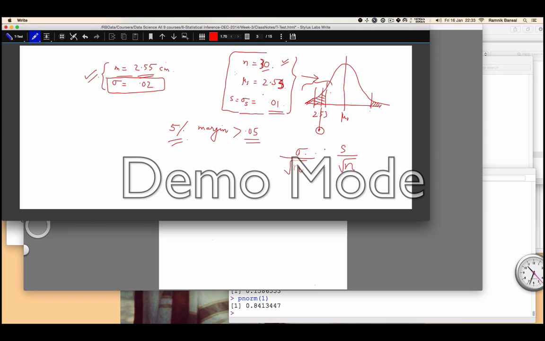I want to find out the standard error of the mean. See, I got this mean, mu s. I want to find out the standard error of the mean of this. Should it be given by sigma upon square root of n, or should it be given by s upon square root of n?